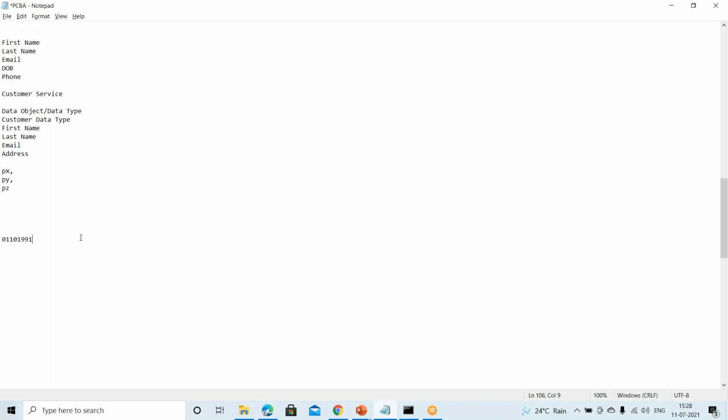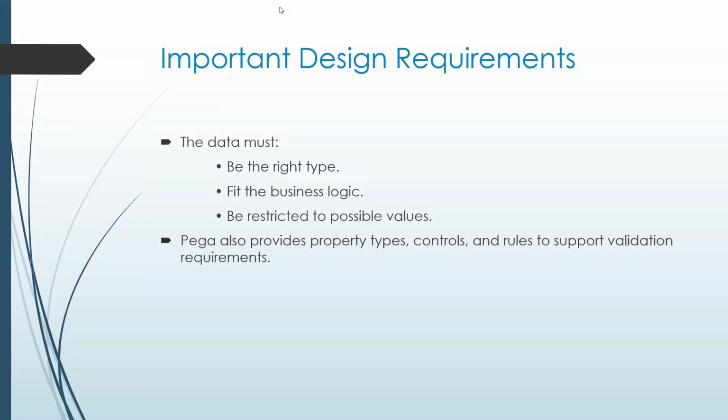So it depends upon the people, their locale, and the date formats they follow depending upon the geography. So it's always better to have a type for the data that you're going to handle. So always try to choose the right type. That does your basic validation.